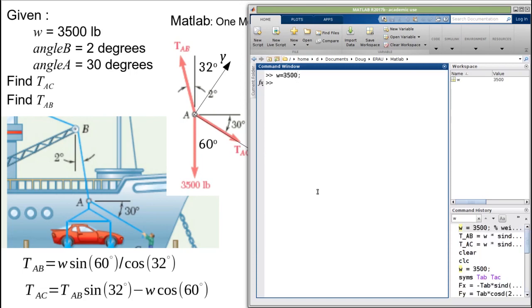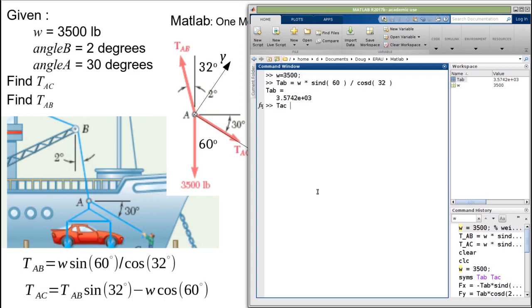And then TAB equals W sind 60 degrees divided by cosd of 32 degrees. Same number, which is good.